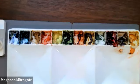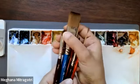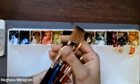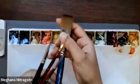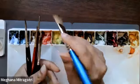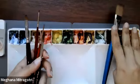Okay, now let's get to the brushes. Very, very minimalistic. I don't care so much about the brushes as much as I care about the quality of the paint and the paper. So you could use whatever you have at home. This is a 3/4 inch Winsor & Newton brush. Really nice when you want to cover a large area of the paper.